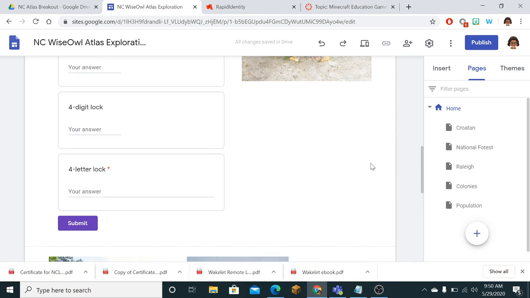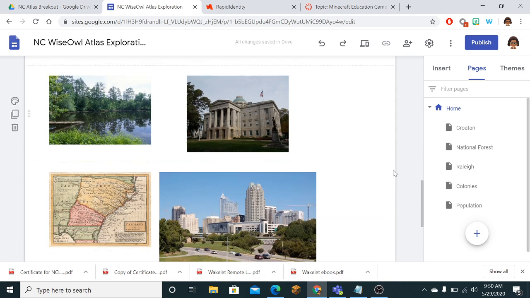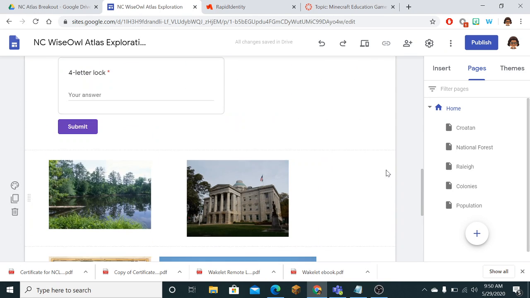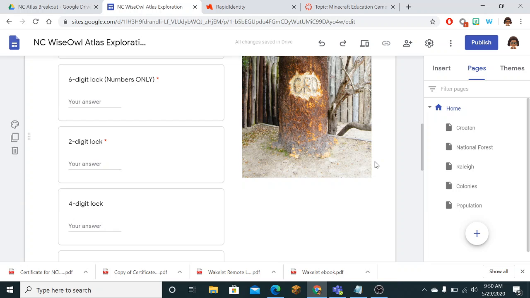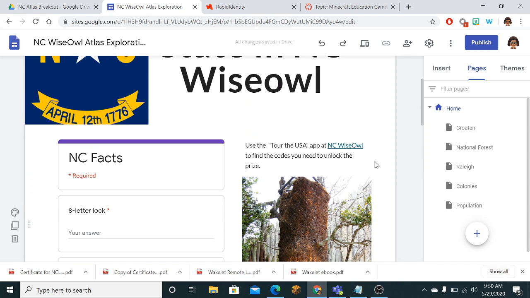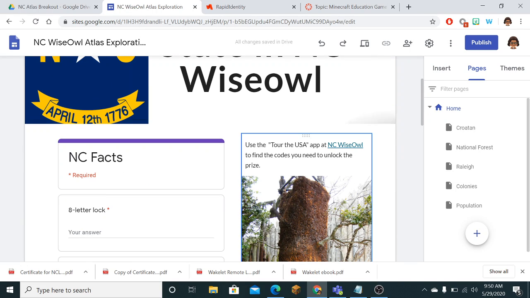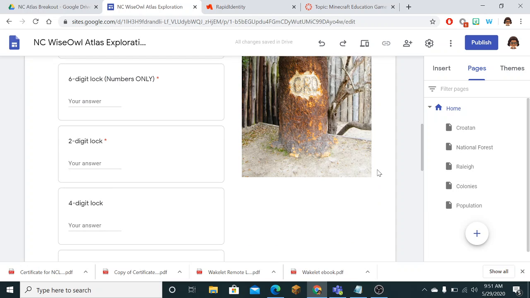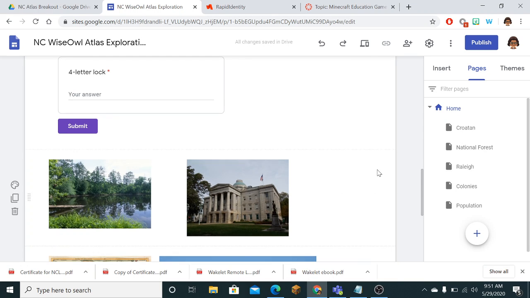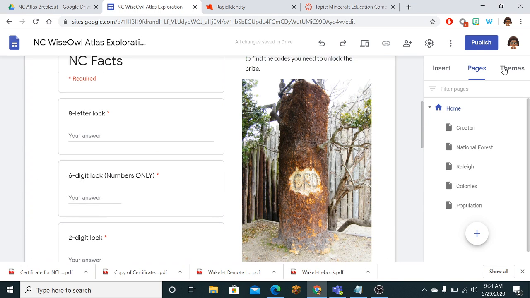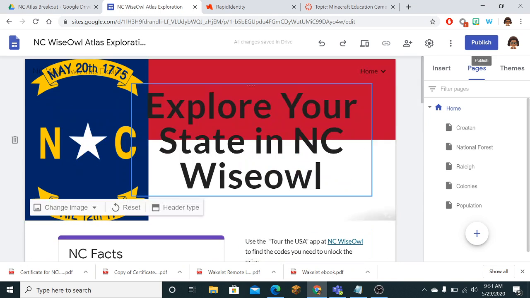All right, so now I have the website arranged acceptably. I could probably spend a lot of time tweaking it and getting it looking perfect, or at least closer to perfect, but you could spend a lot of time and maybe not have it. So good enough in this case is good enough. And I need to publish this site.